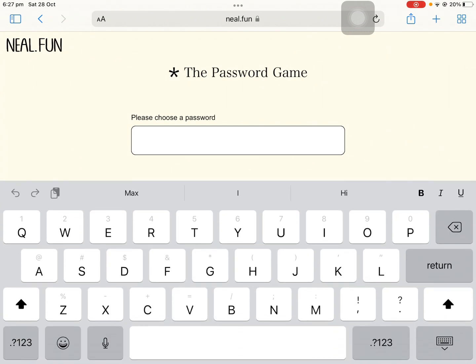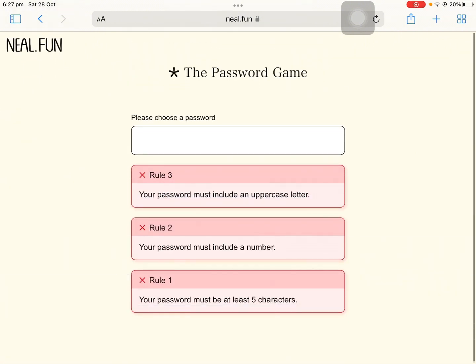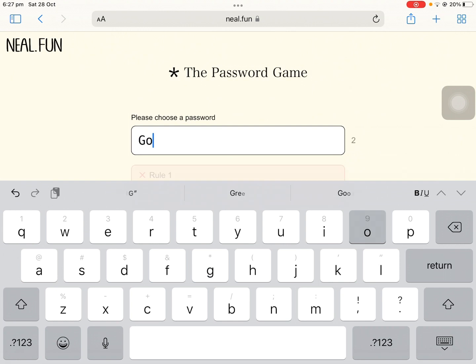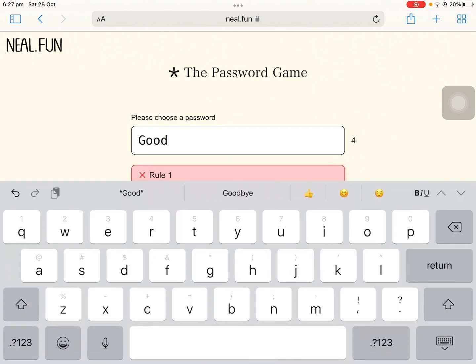Okay, so it will test our passwords. I'm not going to do my password, but I'm just going to do... Wait, we're actually making a password. Never mind, I'm going to restart that so I know. I'm going to just do... Good. One. Must be five characters. Oh, good.